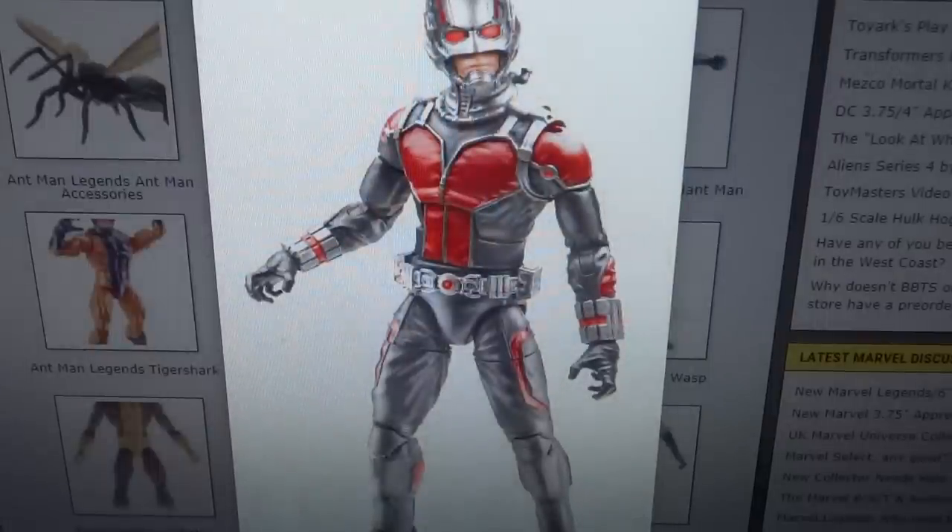So overall I'm very much looking forward to the new Marvel Legends and Marvel Universe waves. With the Marvel Legends figures, I'm highly anticipating the Ant-Man wave, then the Rhino wave, and the Hulkbuster wave probably has the figures I'm least looking forward to individually — although I'm very much looking forward to that Hulkbuster Build-A-Figure. So ranking the waves it goes Ant-Man, Rhino, and Hulkbuster for me. The Build-A-Figures being Ultron, Rhino, and Hulkbuster — I can't believe how stoked I am with their choices. I love villains, and everybody loves the Hulkbuster. The Thanos Build-A-Figure wasn't newly shown this year, but I'm very much looking forward to that one as well.